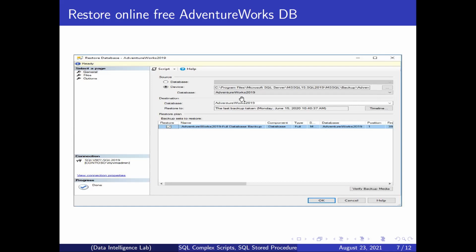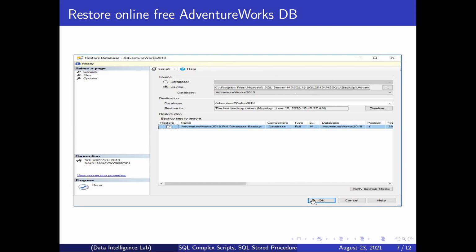If you need to find it from your downloads folder, then it will take you going through the C drive, users files, downloads, which is a long way to find it from the file explorer. So click on device, then click on this triple dot picture here. This will open file explorer for you, and then you can pick your backup file. Once you pick your backup file, it will show up here, and then you can say okay.